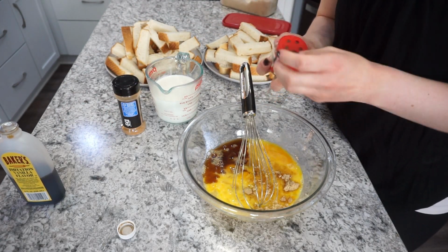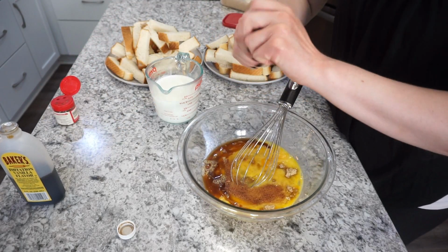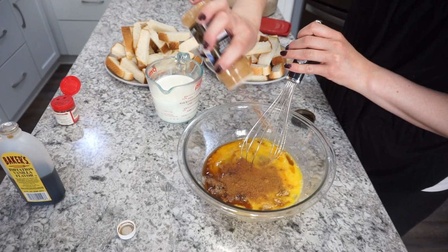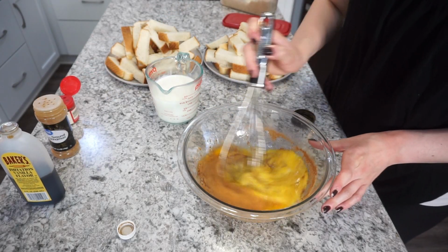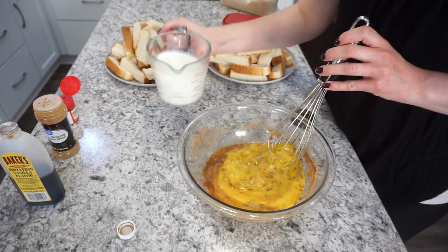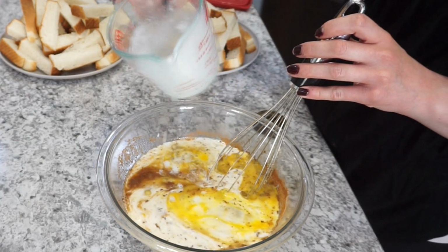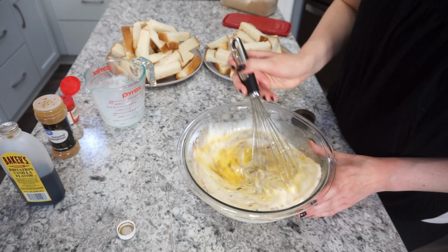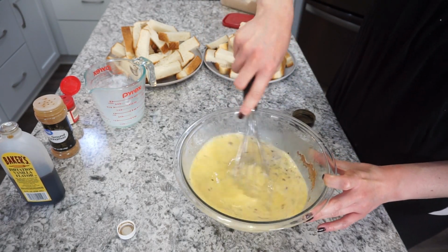For seasonings, I'm just doing a little bit of nutmeg, which I know is not typical, but trust me on this one, it's super good. And then I'm also doing cinnamon, like I think most people do on their French toast, but mixing all of that up together makes a super good French toast. And then I think I ended up adding about 1.5 cups of milk if I remember right, and that was about right for this French toast. It was a really good recipe.